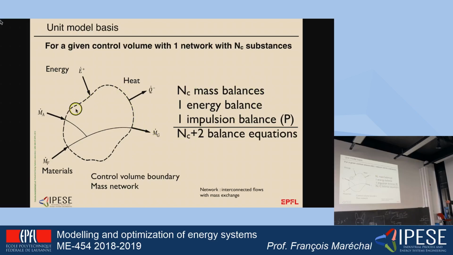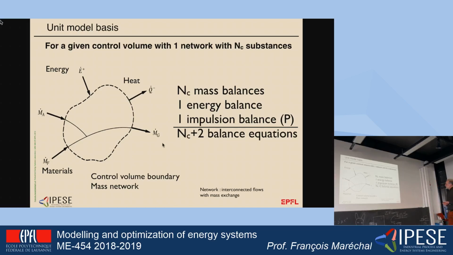Then for the whole system, including the work that is entering, including the heat that is entering or leaving the system, I will write the energy balance. And I will also have to write something which is the impulsion balance, meaning that I will have the number of components plus two equations. Okay? This is assuming that there is no chemical reaction. If there are chemical reactions, then the balance will deal with the atomic balance instead of working with the components balance. Okay? Because atoms will be concerned, but it's possible that there will be chemical reactions inside.